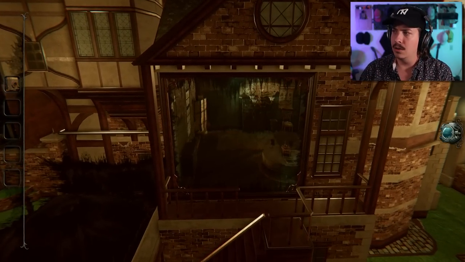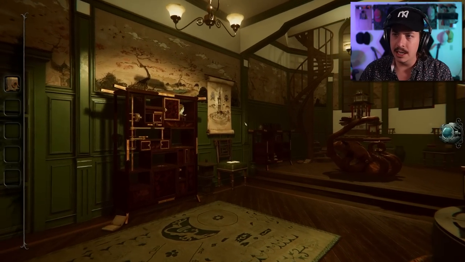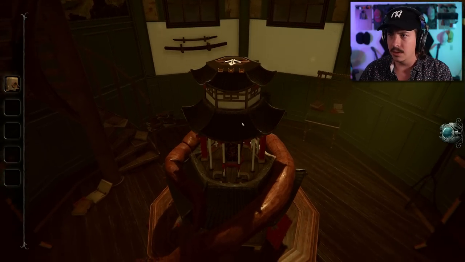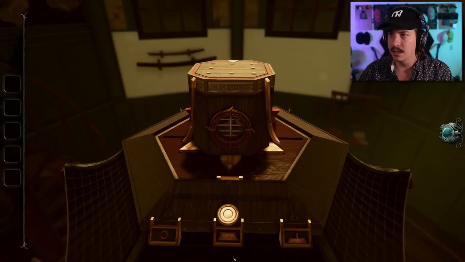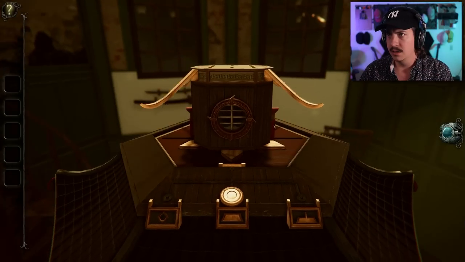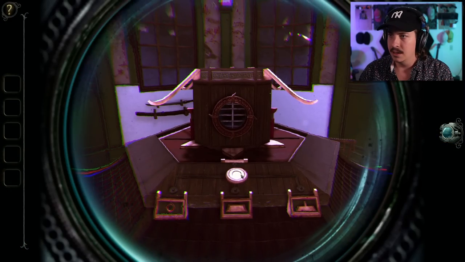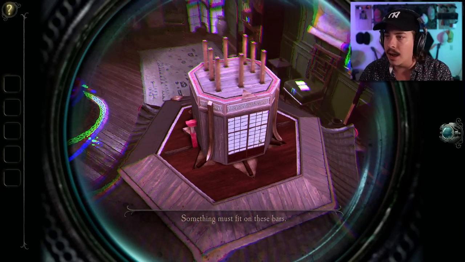Well, the dummy didn't do anything for us, at least not yet. Nothing that I could tell. So let me work in here a little bit more, try to figure out what else we're supposed to do. Because we're trying to get that. And if we slot this up here, we don't really get anything else. So we put this little circle here. I don't know what that's for. I can't zoom in. I don't know what the top piece is for. Something must fit on these bars.